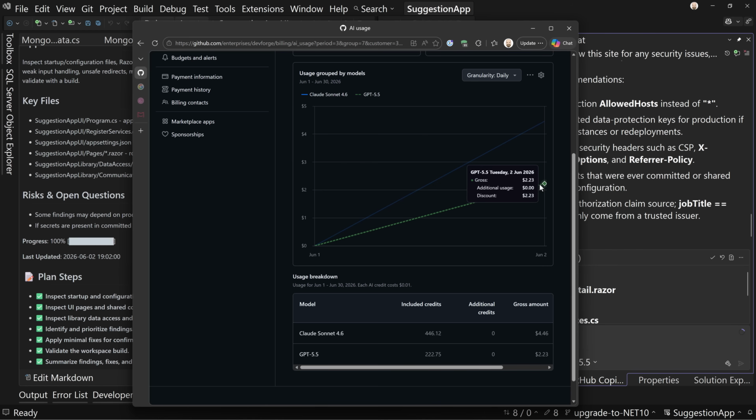But it's interesting how you can't really predict what a call will be, because this call right here that I just did with a suggestion site, that was, I believe, over $1 for Sonnet 4.6, and yet it was under $1 for GPT 5.5, even though 5.5 is a more expensive model. So it all depends on how the model handles it, because I also think that I like the Sonnet 4.6 response better, even though they both made bad choices. So I at least laid out the bad choices better for me to understand what was going on.